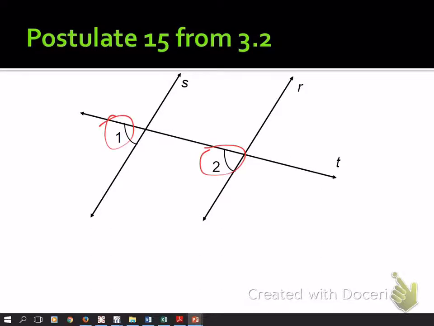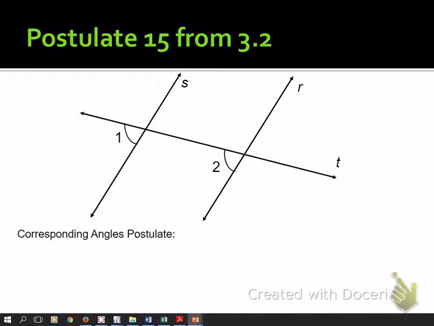Yeah, the corresponding angles. And right now, the diagram tells us that those corresponding angles are congruent. The only way that's going to happen is if line S and line R are parallel, right? They don't have to be. Line S and line R do not have to be parallel in order to make these corresponding angles. The corresponding angles would still exist if S and R were not parallel. But when they are parallel, we know that those angles are congruent. So what we're looking at now is we already know the angles are congruent. So therefore, we can conclude the lines are parallel.